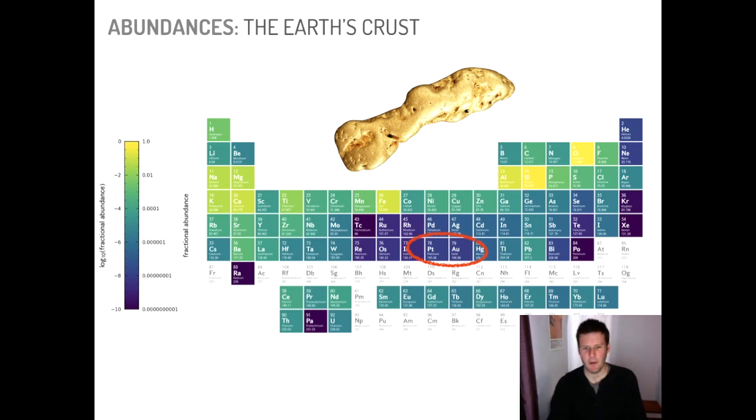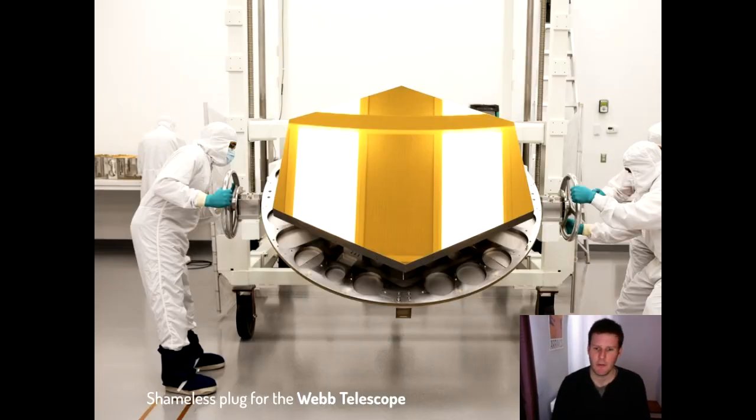One of the reasons why I keep going on about gold is because gold is actually crucial to my day job. Most of my work at the moment, or at least my research, focuses on preparation for the James Webb Space Telescope. This is one of the mirror segments of Webb, and the reason why this looks gold is because it actually is gold, or at least it's coated in a very thin layer of gold. The reason for this is that the Webb telescope is designed to operate in the infrared, and gold has much better reflectivity in the infrared than, say, aluminium, which most traditional mirrors are made out of. So this is one of the reasons why I care about gold.